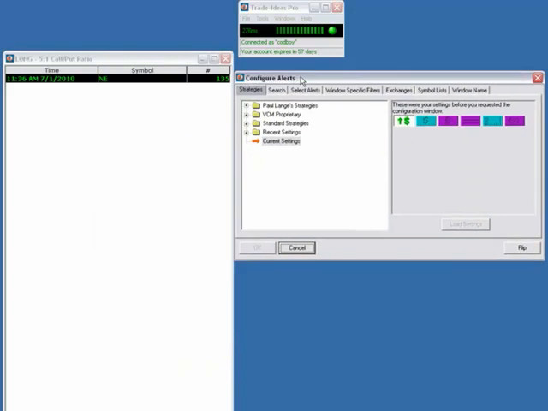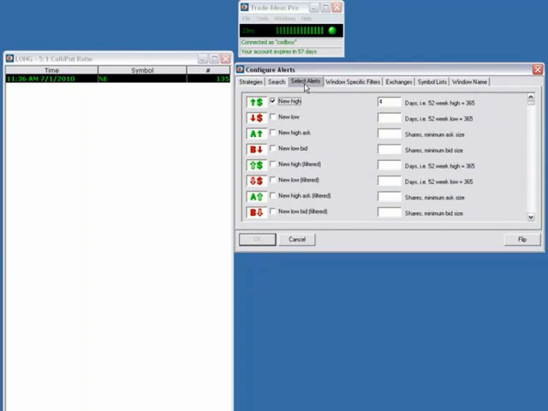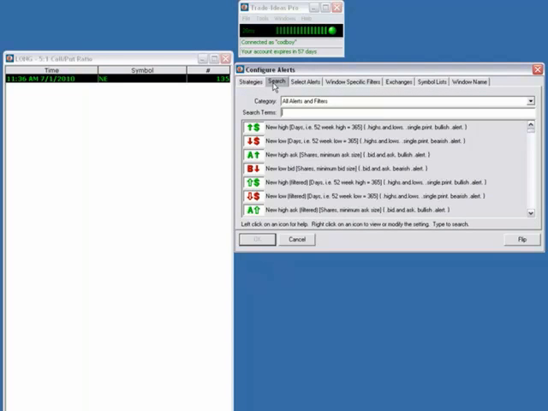And once we select Configure, we are now in the Configure Alerts area. And this area here is pretty much the heart of the system. It's where you're going to be doing all your configuring and researching and history and all that good stuff. Maybe not the history because it's in the pop-up menu. But what we'll do first here is you can see, once we're in the Configure Alerts area, we have 7 tabs to get to know within the Configure Alerts area. So what do all of these tabs do? How do you, the user, make use of these tabs?